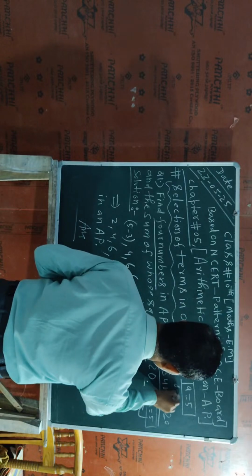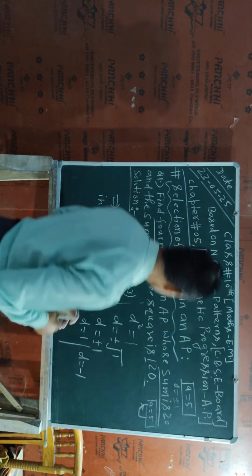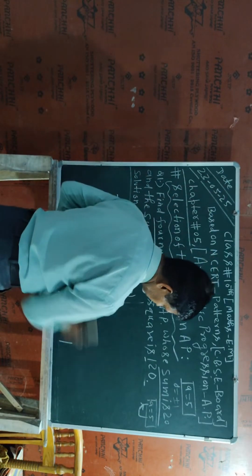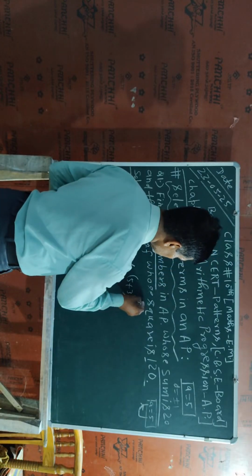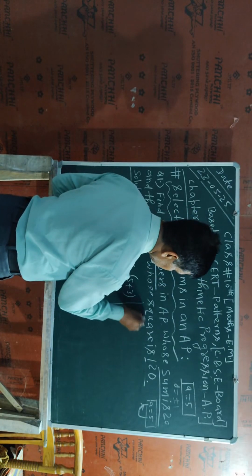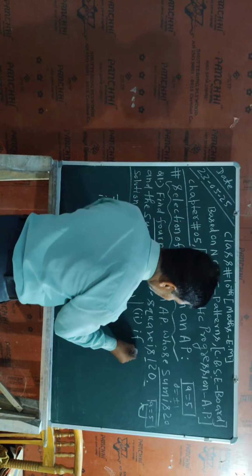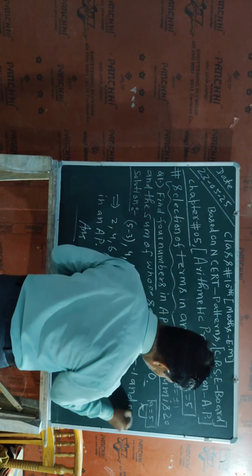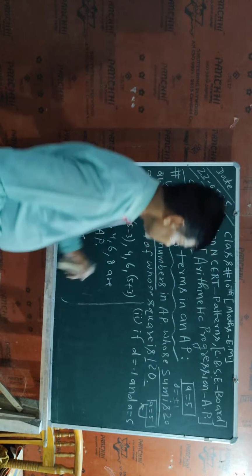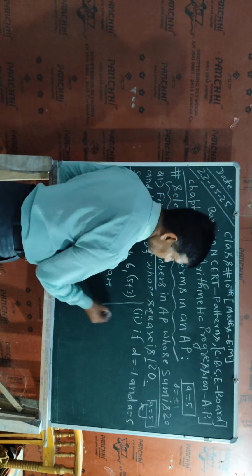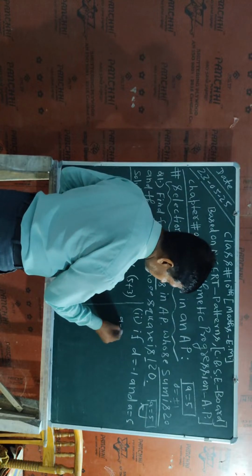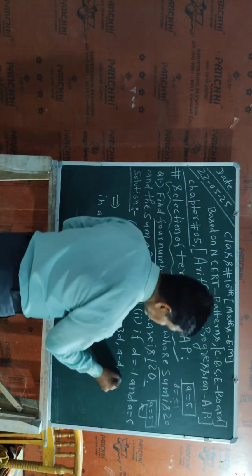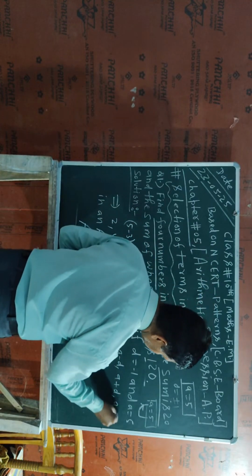We have to take the value of d which is equal to plus minus 1. In the case of plus I have got this answer, and in the case of minus I get another solution. So first I am going to evaluate its solution. If we are considering d is equal to minus 1 and the value of a is equal to 5, then in the above assumption I will substitute, a minus 3b, a minus b, comma, a plus b, and also I have to write a plus 3b.